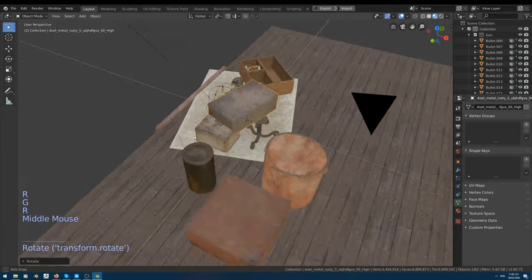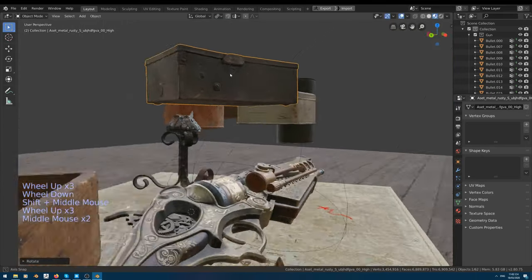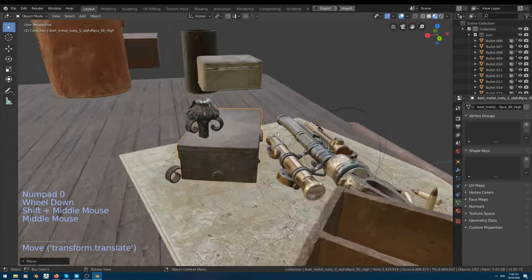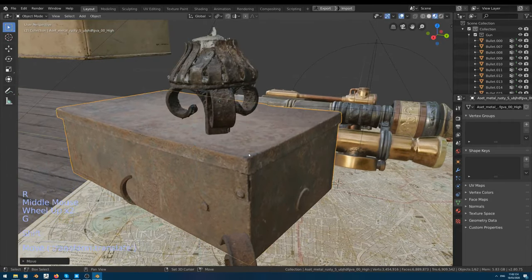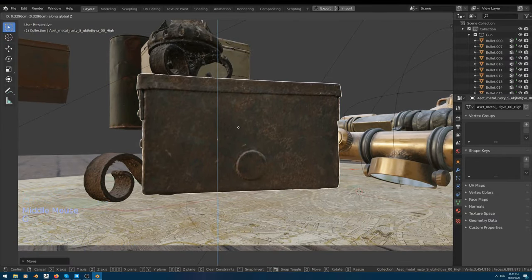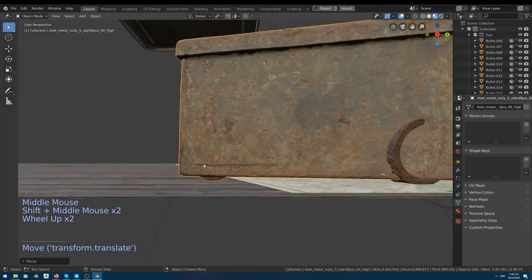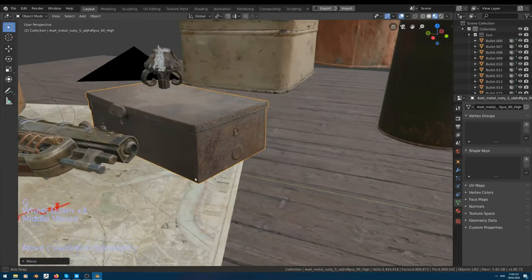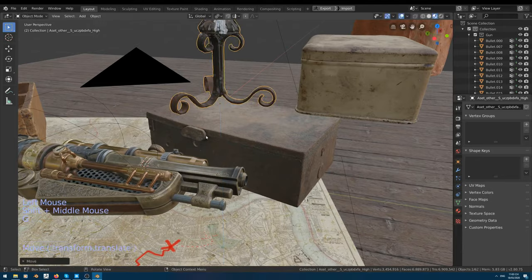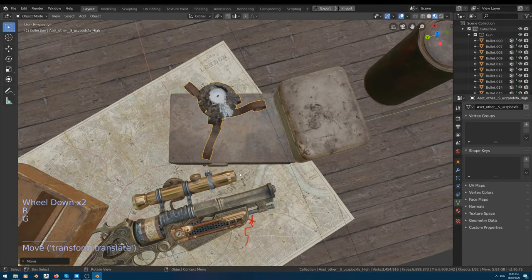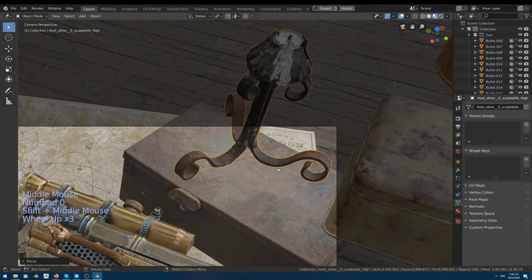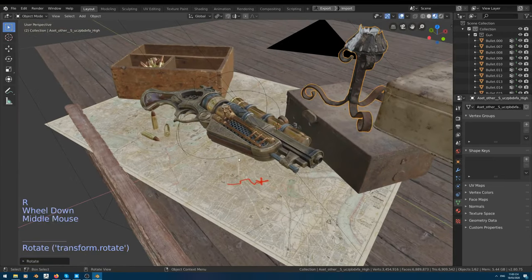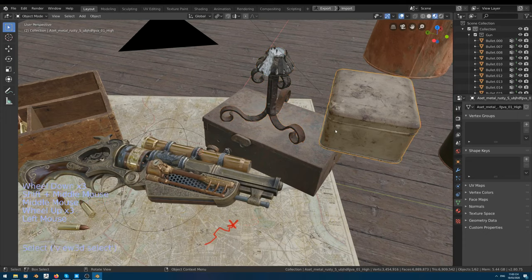Let's put this box over here and turn it good size facing our render. So I will move this up right about there. It has some corners like this, so it should be a little bit above the table like this. And I will put the candle on top. Oh, it's a bit out of focus of the camera. That's okay. A little bit of sacrifice.